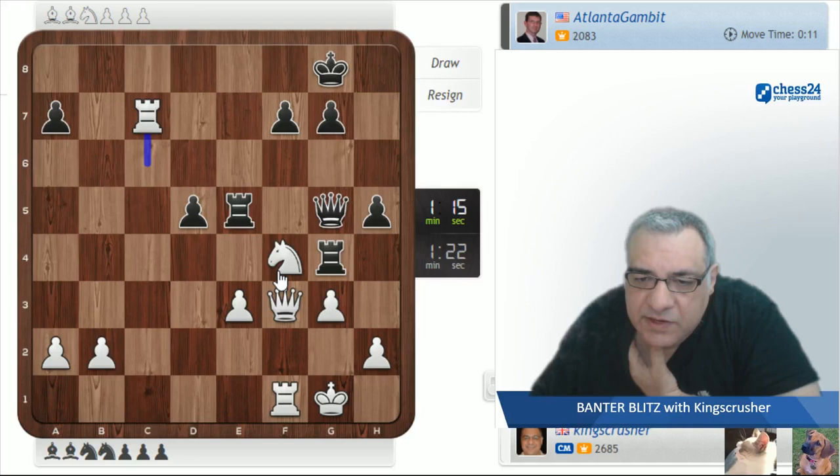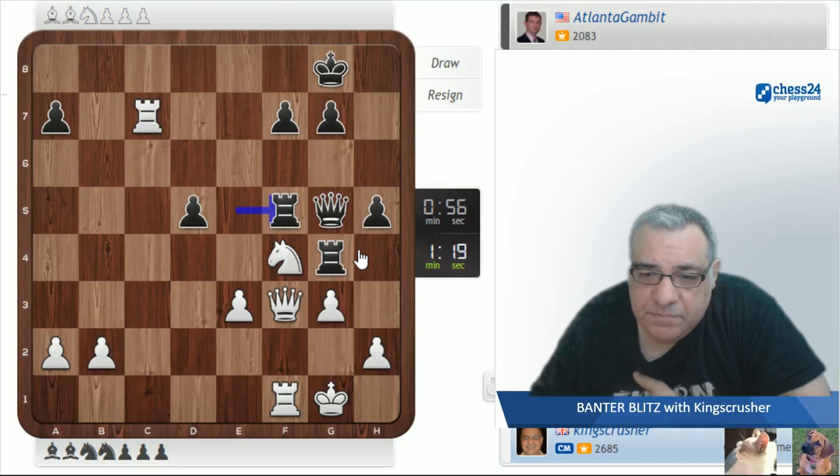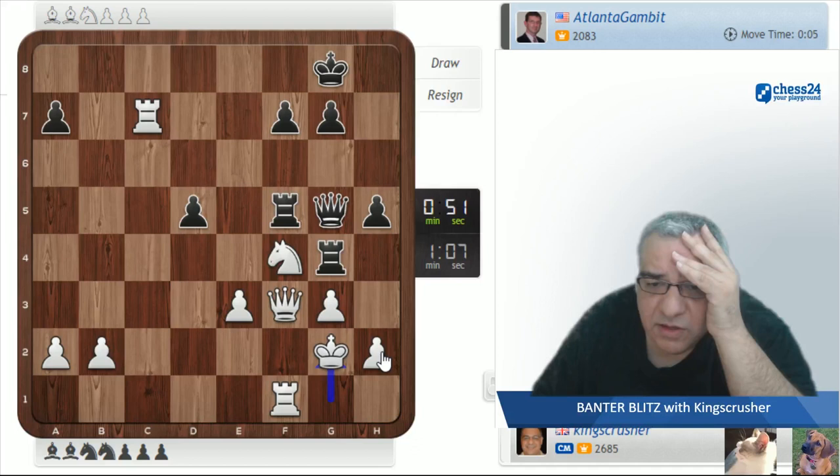Should I have allowed this? Maybe not. Okay, I didn't need to allow h4, did I? I like the knight on there. If I just unpin, there's h4 potentially. Well, just this for h3 gives me an option of h3 on h4. Doesn't it? No, it doesn't. Okay, h4, hg, h3, then rook h4.